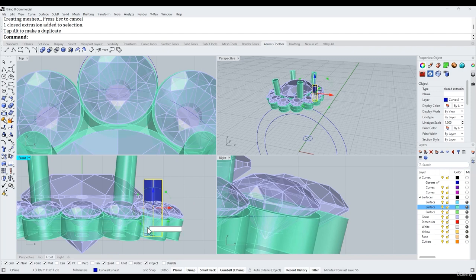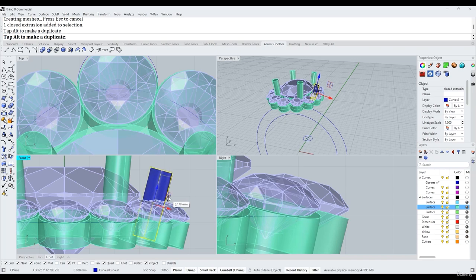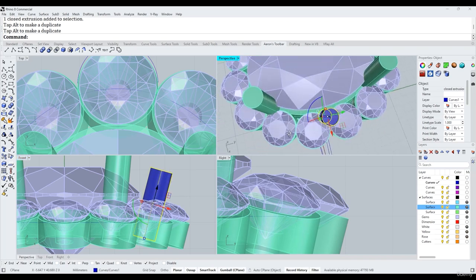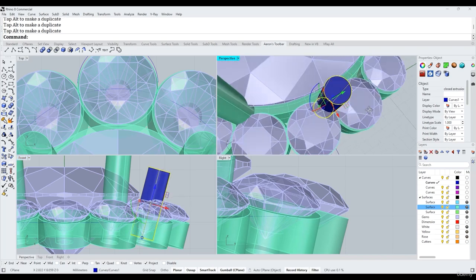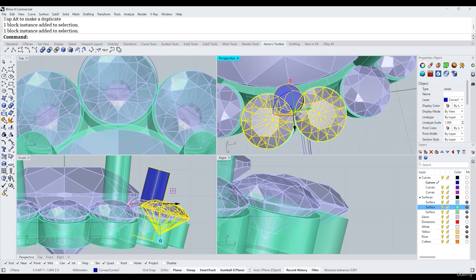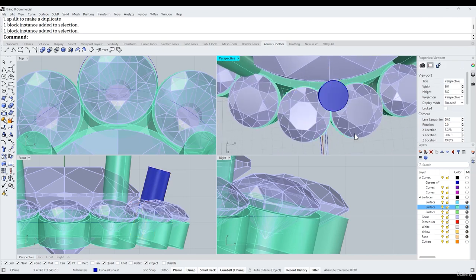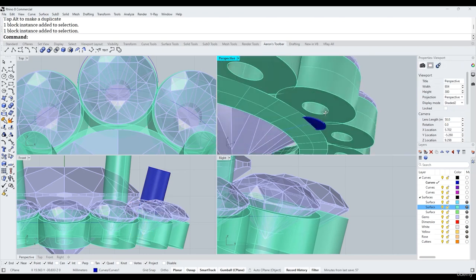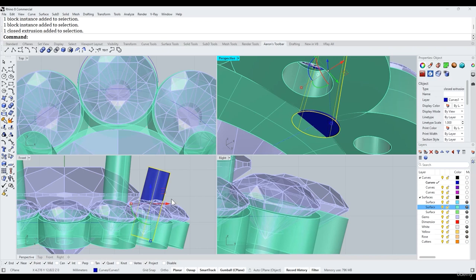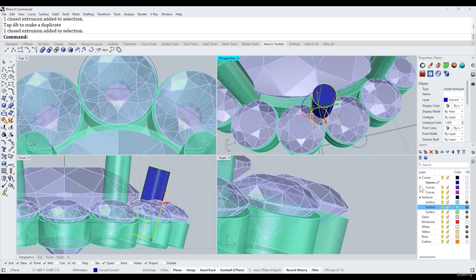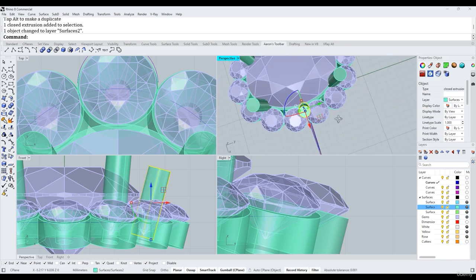Now the gems are angled at 15 degrees, so I'm going to give that the same angle. And just move this so we've got a bit of an overlap between those 2 gems there. And that's looking fine. I'm going to check my bottom and just make sure that this is up in position, so we don't have too much poking through the base here. That's looking pretty good. Change the layer.